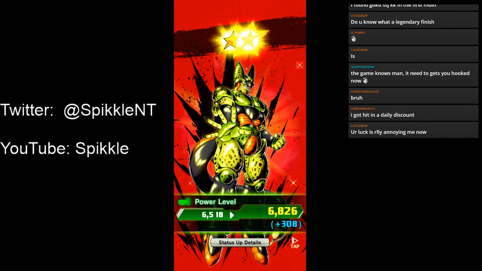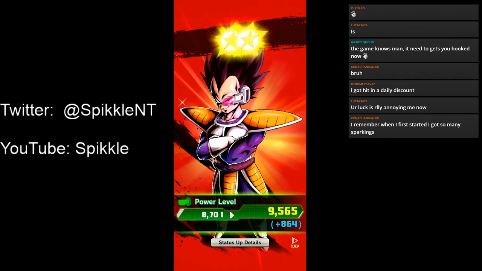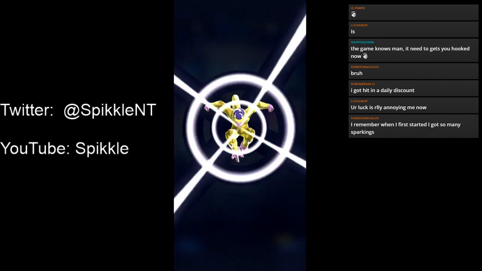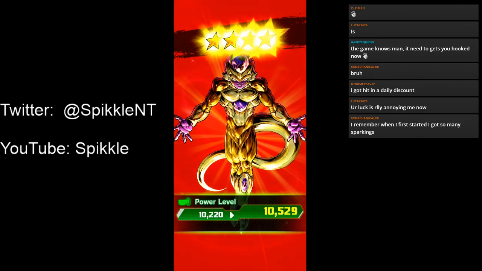Your luck is really annoying me now. My luck won't last forever. So I wanted to get Golden Freezer. I've got Golden Freezer now 3 times, and 2 of them on fake outs. So now he's rank 4.